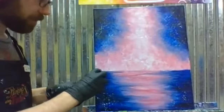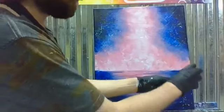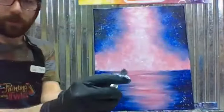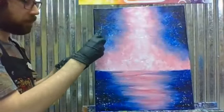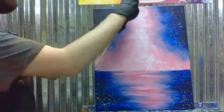So sometimes it feels like there's not really anything on the brush, but then when you start fraying it, you see those little dots appear. If you want bigger dots, hold it farther away from the canvas. If you want smaller dots, be real close. The closer you are, the littler they're going to be. The further you are, the bigger they're going to get there.